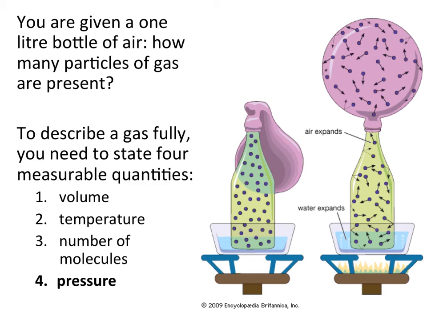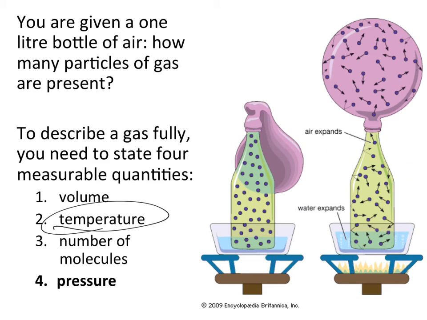Number one is the temperature. So when we look at the temperature, let's look at these two bottles that we have over here. Here we have a normal bottle and the gases are kind of static looking. No, they're not, they're constantly moving, but they haven't expanded into this balloon that's attached to the bottle. One thing to say about the volume is that this is a glass bottle, so the volume is actually pretty constant. If it didn't have this balloon, it's kind of capped off here, that volume wouldn't expand. However, the volume that we see here is expandable because it has a balloon attached to it.